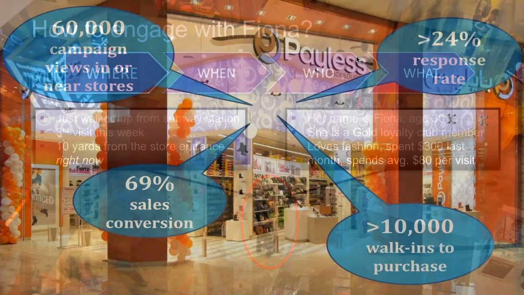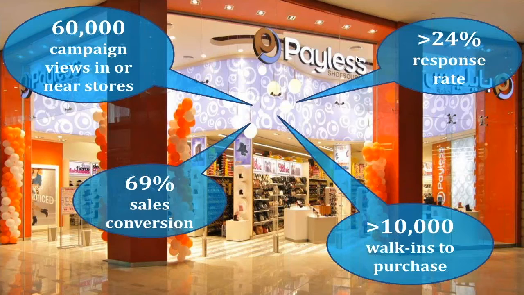And what does that translate to in terms of the sorts of outcomes that retailers are seeing? In this case, we've got a major shoe retailer, and just a snapshot from some campaigns that were run over a 3-week period. This particular outlet is in Manila in the Philippines, and you can see with some of these numbers, 69% sales conversion. I mean, some really, really dramatically good numbers that anybody in a general management or chief executive role is going to be saying, hey, how are we getting such good results? 24% response rate to a message that flashes out that, hey, there's a sale on right now. These are the sorts of measurable outcomes that drive retail sales, that drive loyalty, that we're seeing through the use of this technology.